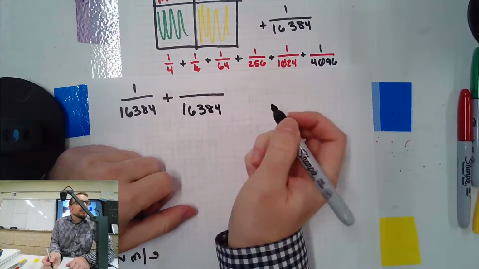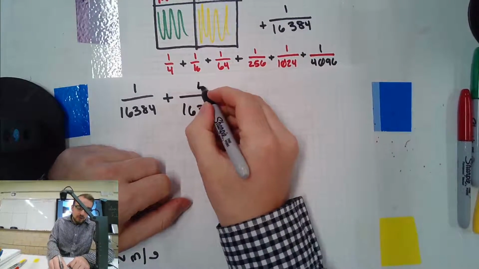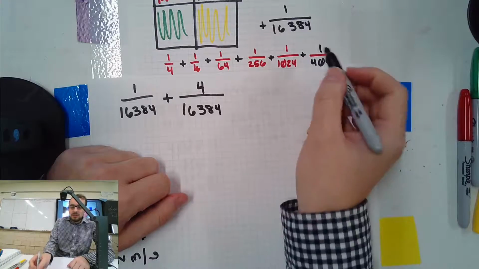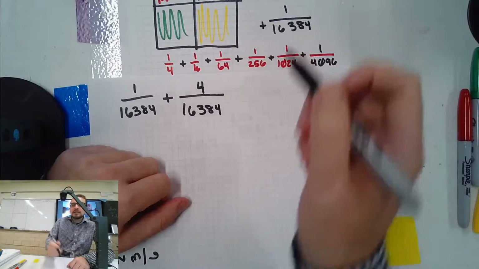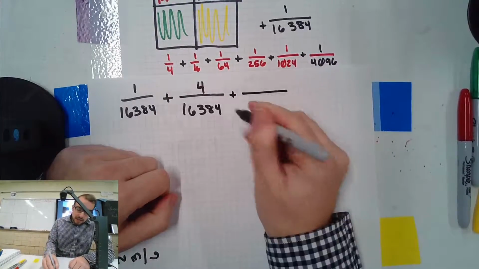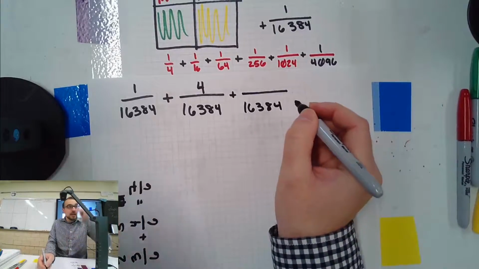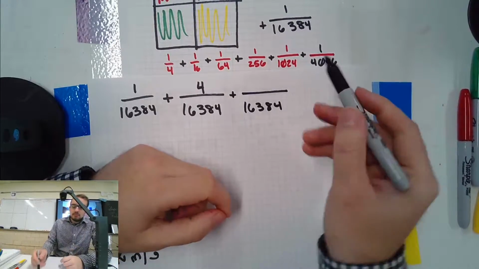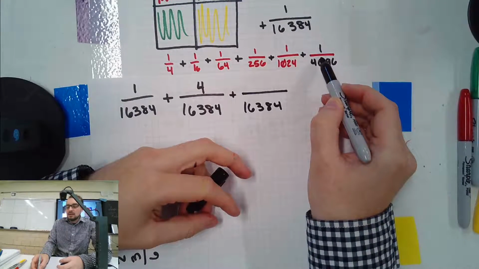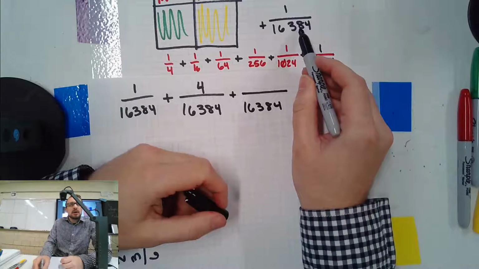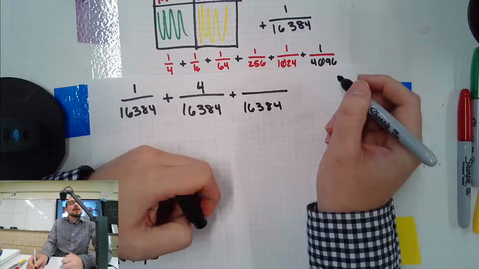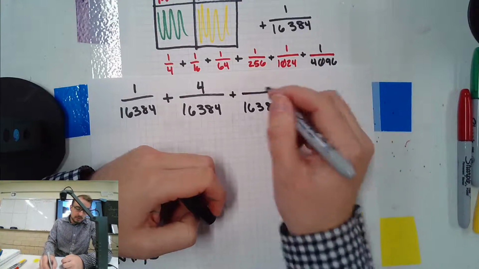I don't need to do the math in my head. That's why I did it, right? And so instead of 1, I'm going to have 4. One of these guys is 4 of those guys because I have to multiply that by 4 to get that. Here, again, I want common denominators, so they better be the same. But in order to get this guy to be this, I had to multiply him by 4 to get to here, and then I multiplied by 4 again to get to there. So I multiplied by 4 twice. Really, I multiplied by 16. So it's going to be 16, not 8.